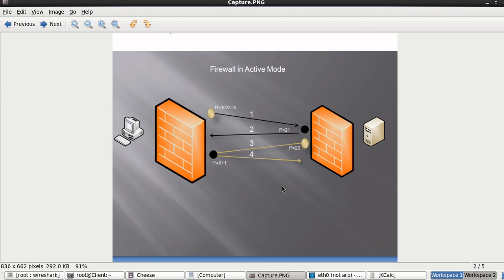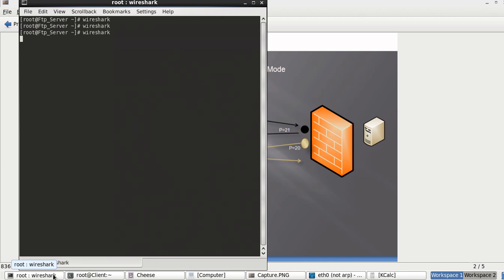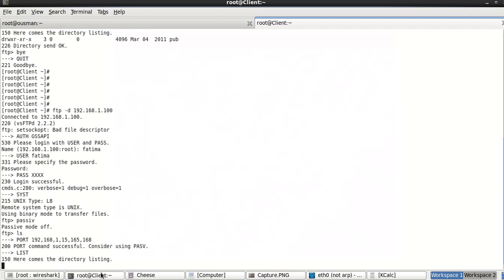So it means you have to accept on that client side any request coming from port 20. If we go to our client, we are blocked, we stop, because the firewall is running. If we stop the firewall, then you will see we will be successfully connected.